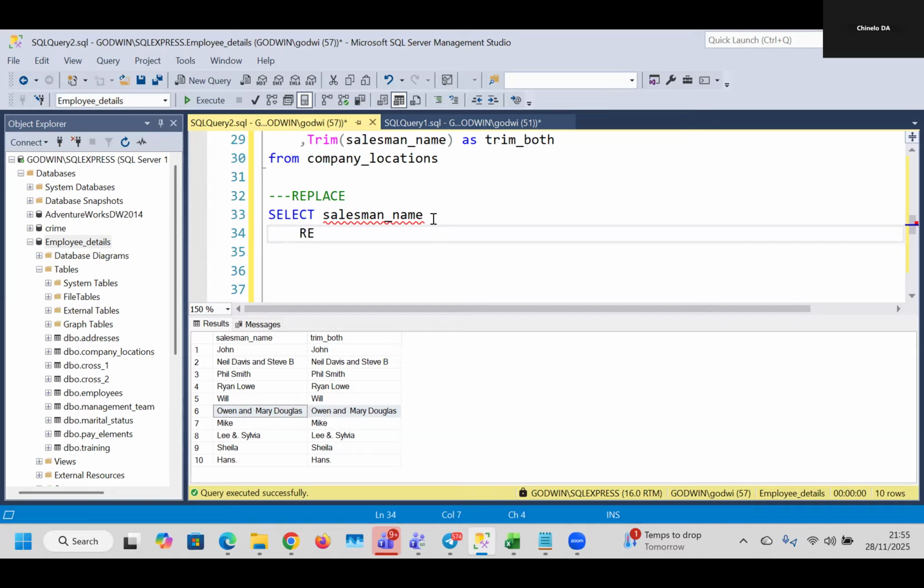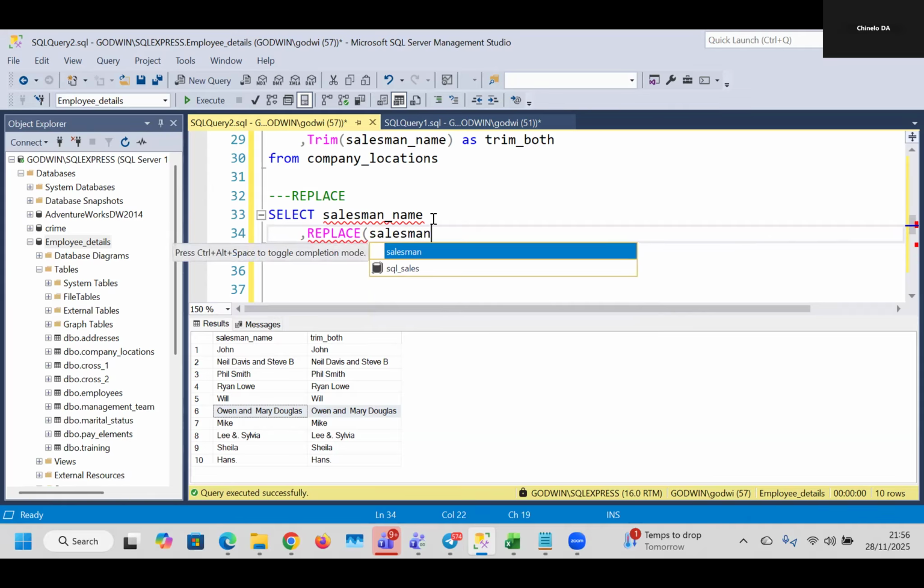Replace. We're not using comma this time. Oh, we will definitely use it. Must it be in capital letters? Not necessarily. So we want to replace salesman name.